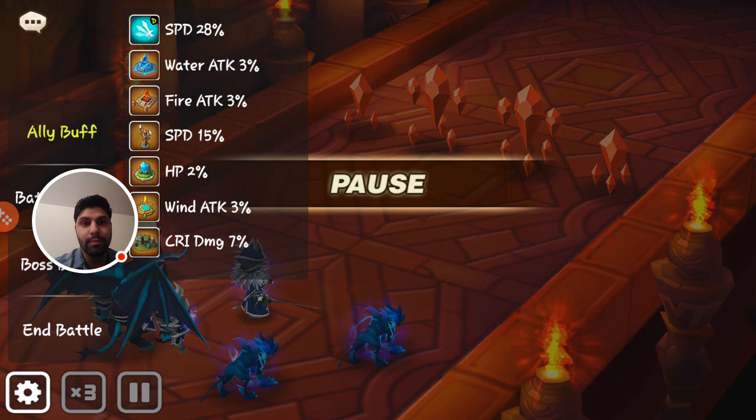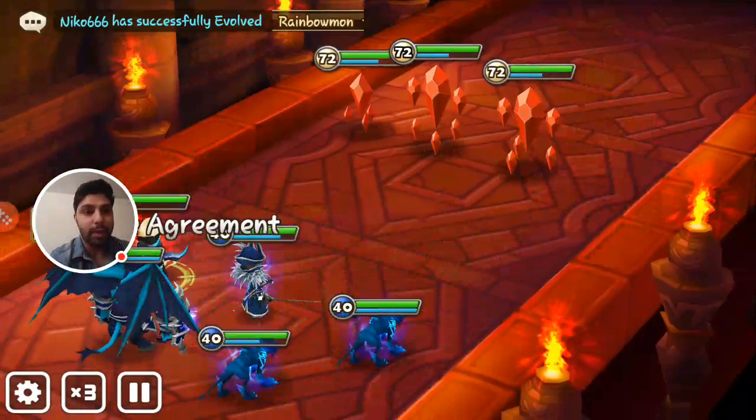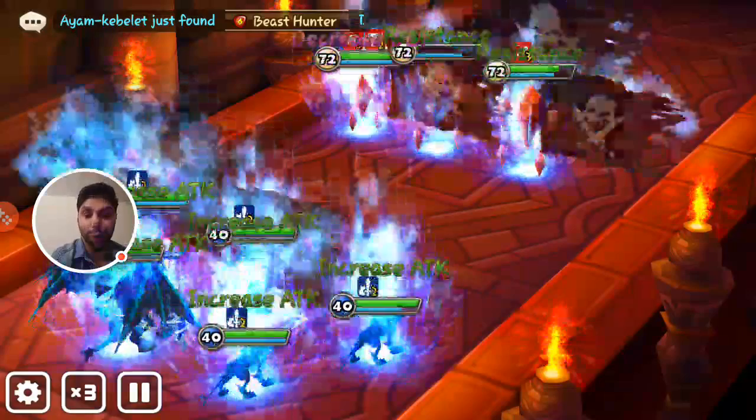Ally buffs. So as you see there, the only thing I've been able to max out is my speed tower, and I've got like 3 power-ups into crit damage. So the idea behind the Speed DB10 team is to output as much damage as possible as quickly as possible.